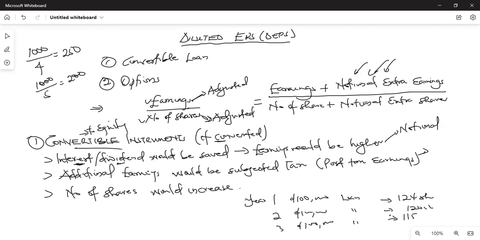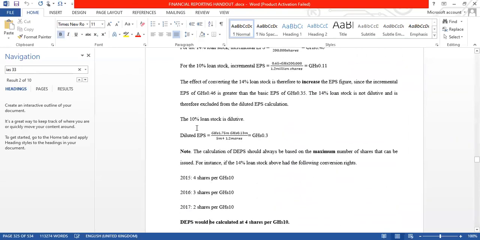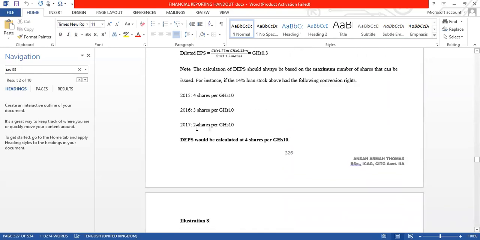Okay, when do you think the rational investor will convert? It is only when he will get the plenty shares, because if the earnings per share will multiply by the number of ordinary shares he will have, he will expand his earnings. So when it is actually plenty for him, that is when he will convert. Okay, so let's look at those type of questions. By that, it means that you've seen all angles, all right? You've seen all angles. Yeah, so typical example.